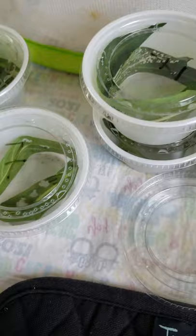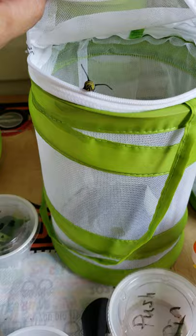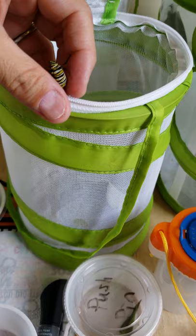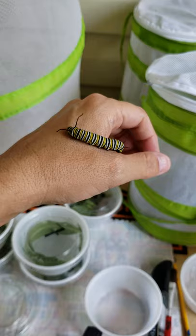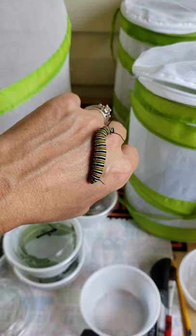Once they get bigger, then I move them to a full mesh habitat. Hello, little guy. So he's a little bigger. Come here. They often curl up when they're pestered. He's not going to do that. He says, no, I'm awake. He's pretty cute. So, yeah, that's my little monarch caterpillar. He's just gonna be on there while we finish the video.